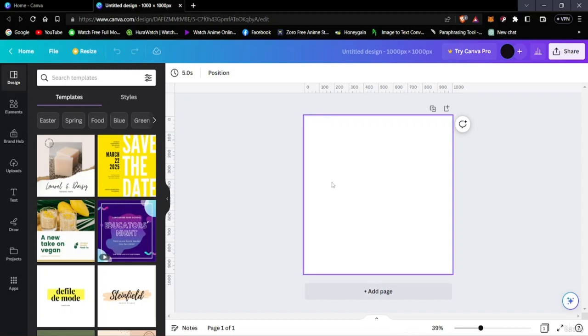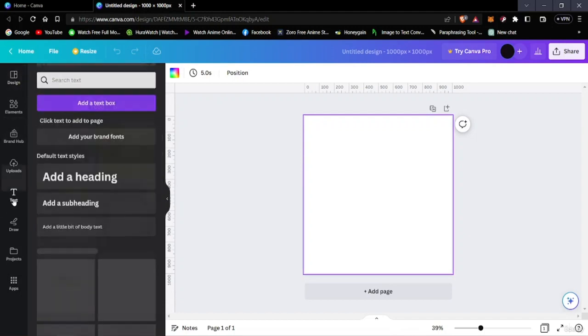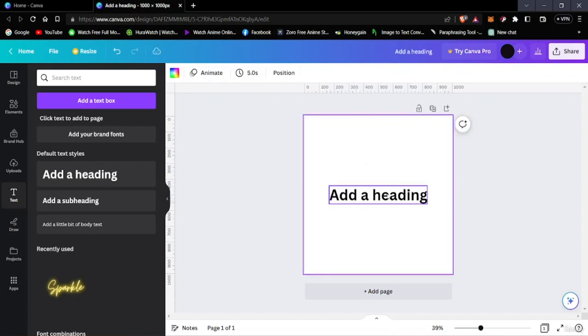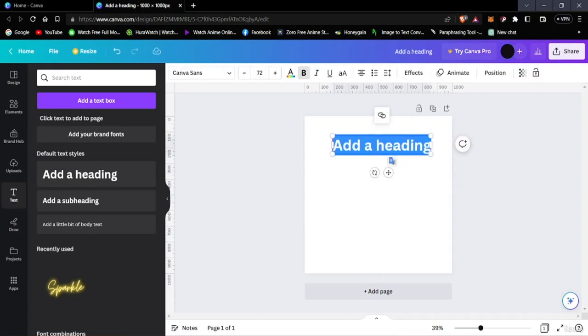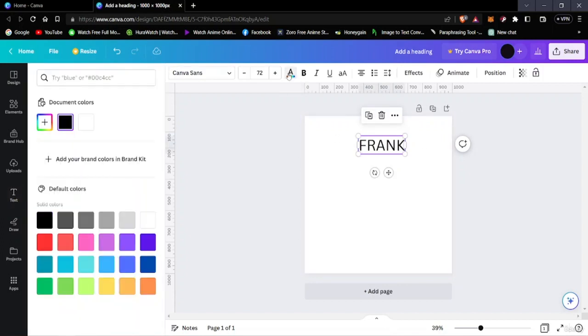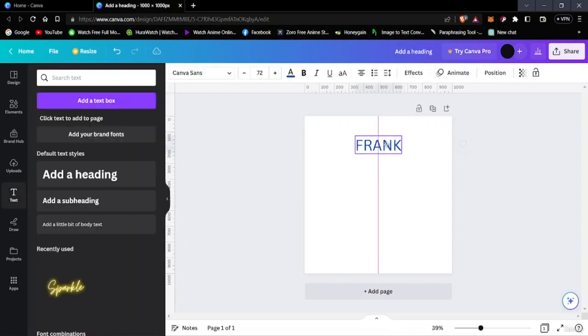Okay, and if you want to add any text here, you can actually go to the text section here and add a heading, and you'll have a heading bar here. And if I select any heading, like any name, let's go with Frank, and if I want to change the color of this, I can actually go here in the top panel here and just change the color to whatever color I want it to be. Alright, so red, pink, or any other color that I want. Okay, it's gonna be that. And I can resize it. I can add a subheading as well.